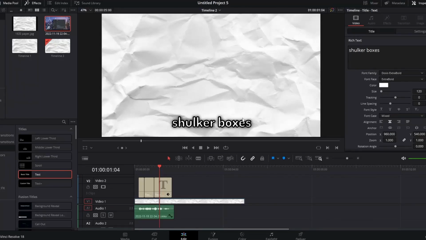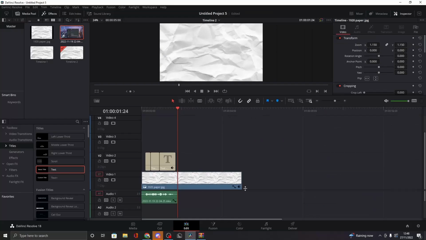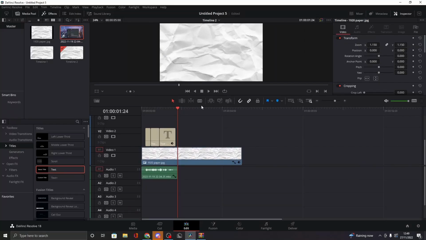I think for the text I made, I've got the stroke a little bit too high. You can play around with the settings until you get something that you like. But I think that I'm going to change all these, so I'm going to select all the clips by just dragging a box with left click, and then going down to stroke, and we're just going to put it down to, maybe 7 looks good, I think. Now you know how to make TommyInnit subtitles. That should be enough shulker boxes.